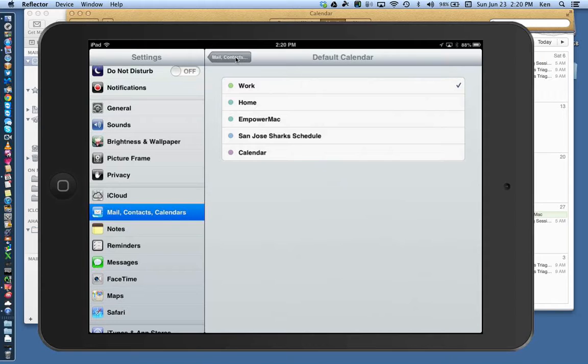Okay, just click on work. It should be the same color. So your work is under me.com.